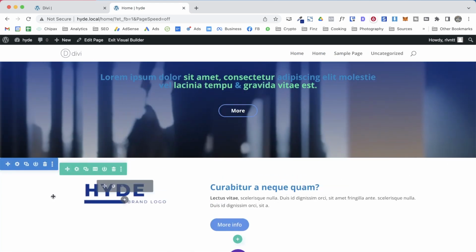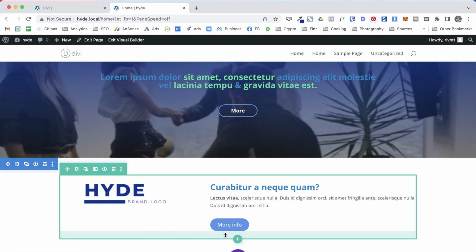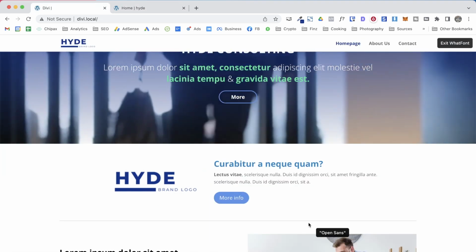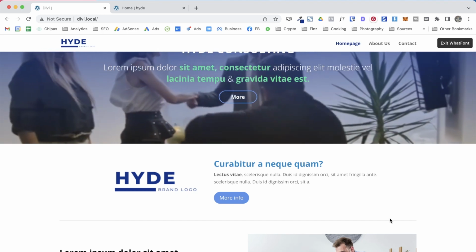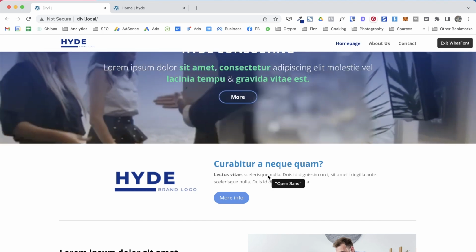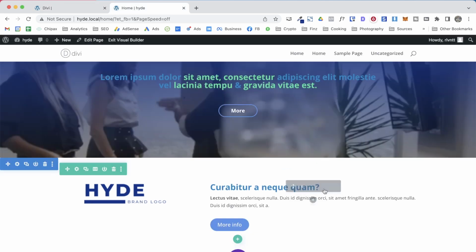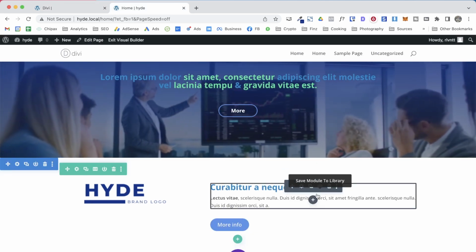Of course, we can keep making more adjustments to make it look the same. So what I do want to do now is to make it look like this, because this is too wide.